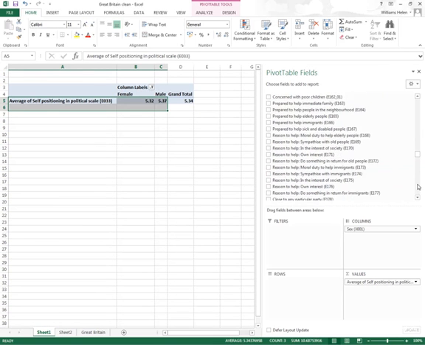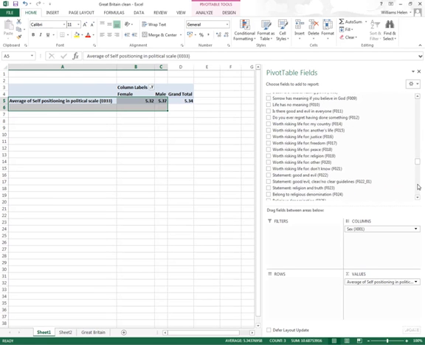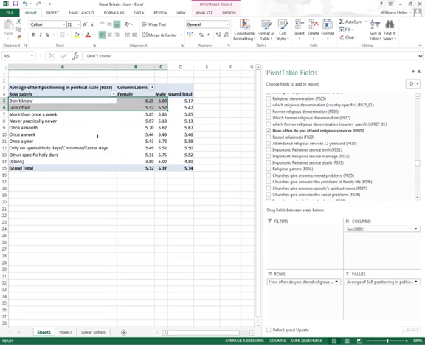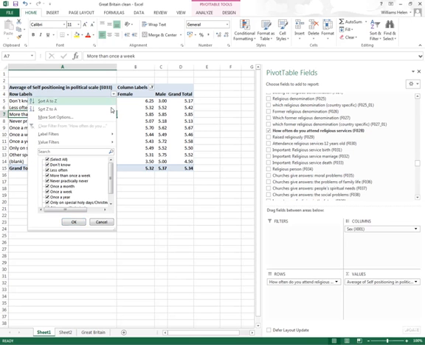Okay, so F028. How often do you attend religious services? This time we need to do a bunch of filtering and a little bit of grouping, because they only use two categories: never attend and attend service every week. So first of all, we want more than once a week, never, practically never, and once a week.